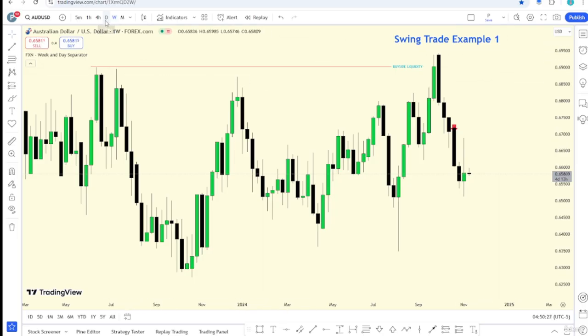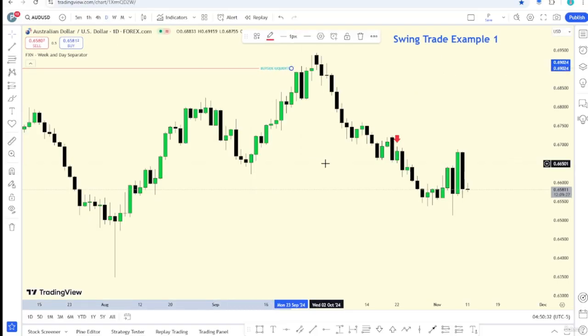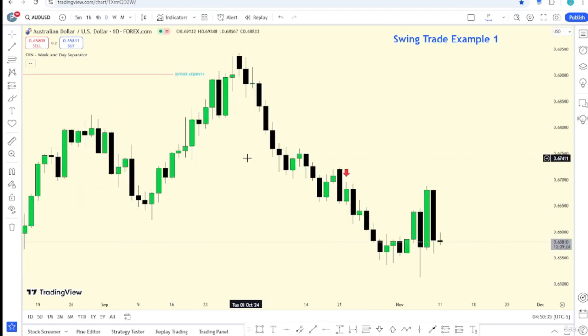So let's head back over to the daily chart. As you can see, once that liquidity was taken out, the order flow shifted to bearish. We got a break in structure on the daily chart right here, which was a clear indication of bearishness. After that break in structure was confirmed, any new order block being formed here, basically any bullish candle, is a potential bearish order block, because once we break below it and confirm it, it becomes a bearish order block. So our example is here. This is a bearish order block that we are considering.